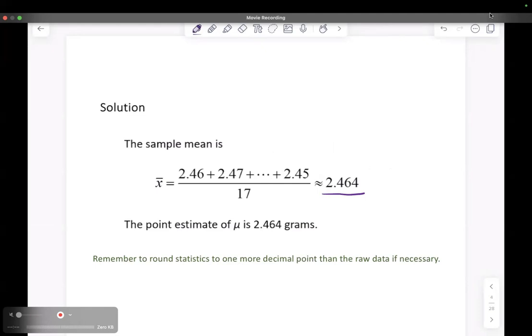We generally round to 1 decimal more than our raw data, just like we've been doing the whole term. So with mean, 1 decimal further than our raw data, or whatever my open math tells you to do. And on a test, if I don't tell you, I'm not going to get mad at you for rounding for something different than my head says. But if I tell you, obviously, do what I say.